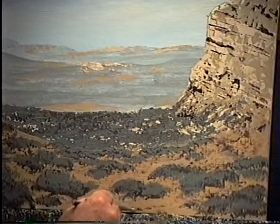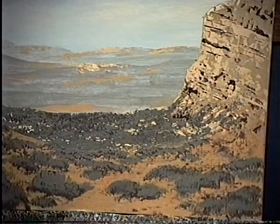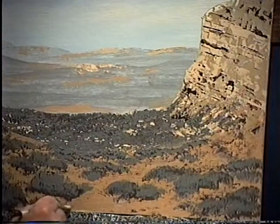probably here. I may have to lighten that up a little bit, put a little more fog out there, because that's not showing up too good, and I don't think you'll be able to see it. In fact, I might just go ahead and use some fog to lay this out, and then we can change it a little bit too. All right, let's do this now. Yeah, this you'll be able to see better, I think.